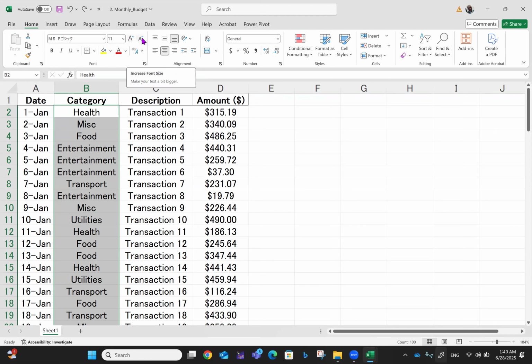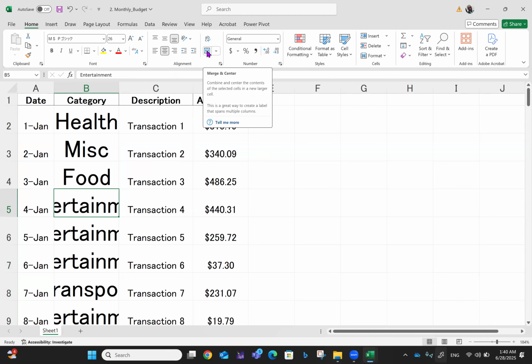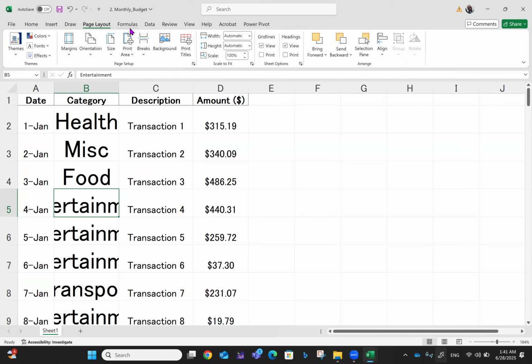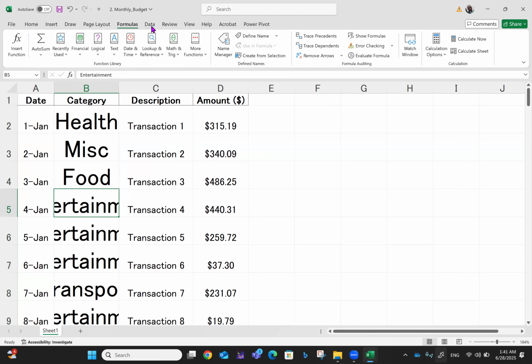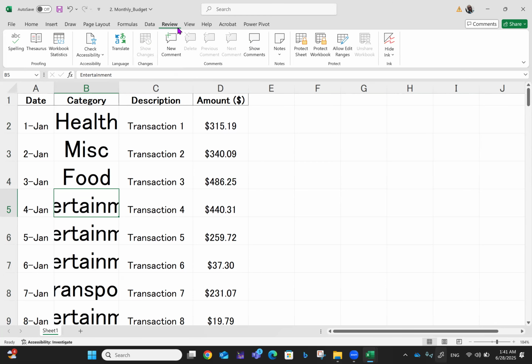Okay. Font size increase, font size decrease. Of course, if you click on this, the font size gets bigger. And then if you now want to do the text wrap thing I said, you can go for text wrap. So from here now, this is merge and center. That's not what we need. So text wrap is somewhere. Wrap text. Is it not here? Insert. Text wrap, not this. Draw, page layout, formulas, data. Text wrap should be on the home page, shouldn't it? Looking for text wrap now. Review, view.